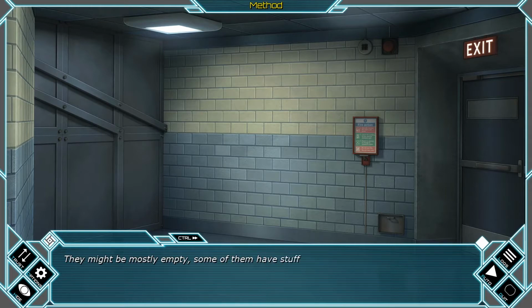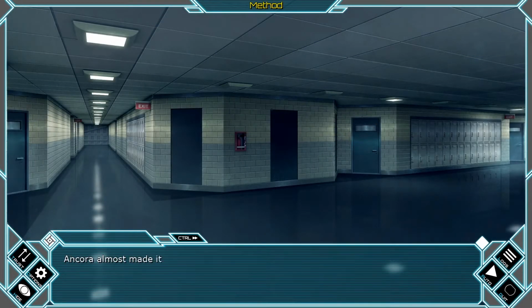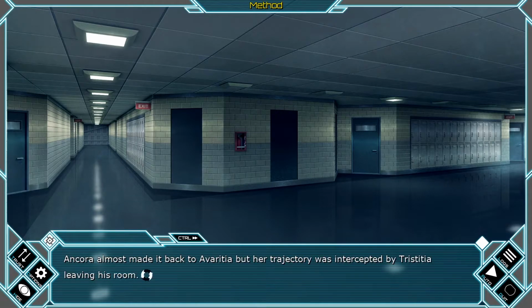avail. They might be mostly empty. Some of them have stuff in them, like meat cards. They're an extra step to force people to split up while outside the rooms. And Cora almost made it back to Everita, but her trajectory was intercepted by Trisatia leaving his room.